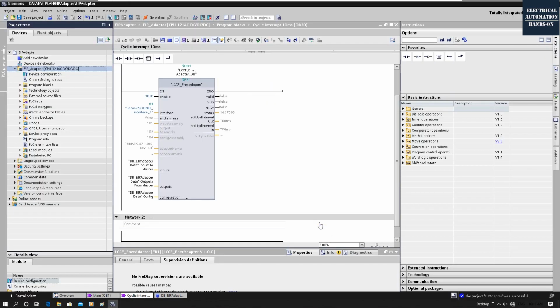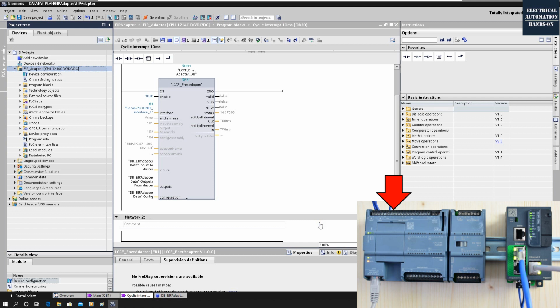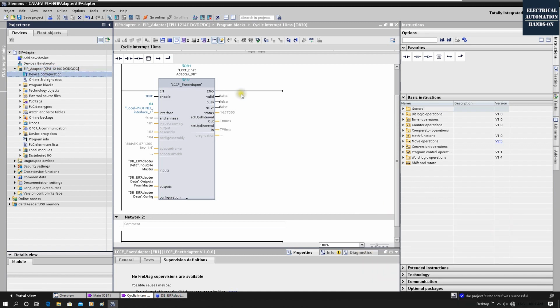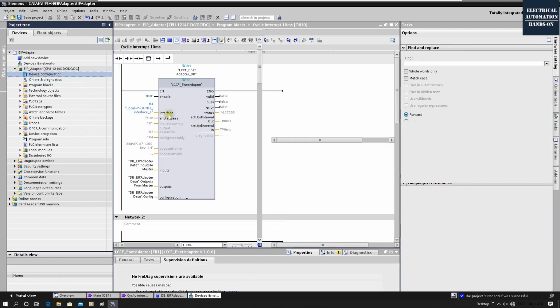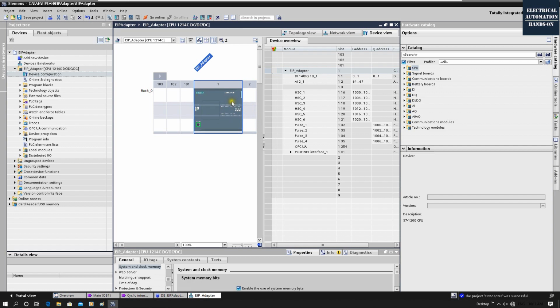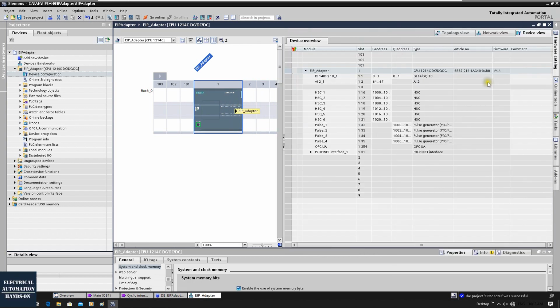All right, let's firstly go to the TIA Portal side, the Siemens controller. In this test, I'm using a Siemens S7-1200, 1214 CPU. If I go to the device configuration, double click the hardware, we will see this is my controller now. The current firmware of this controller is version 4.4.